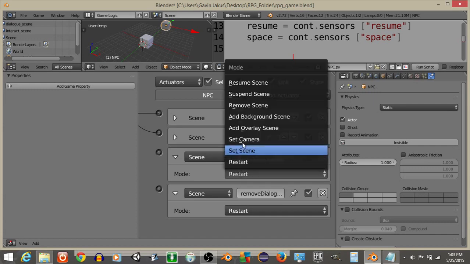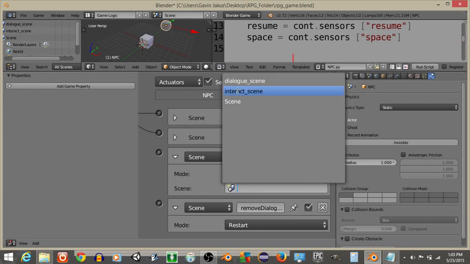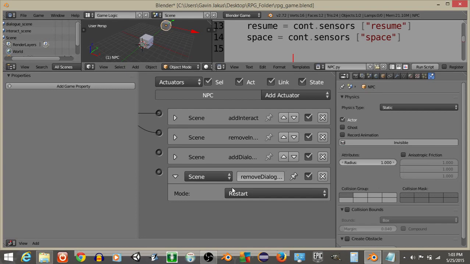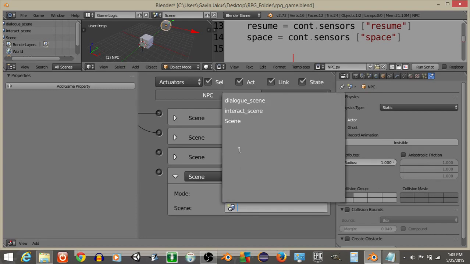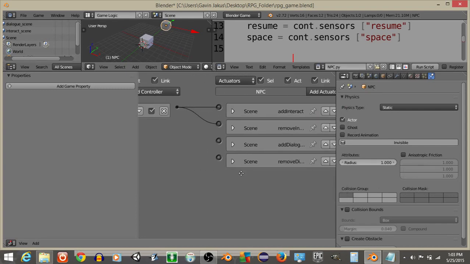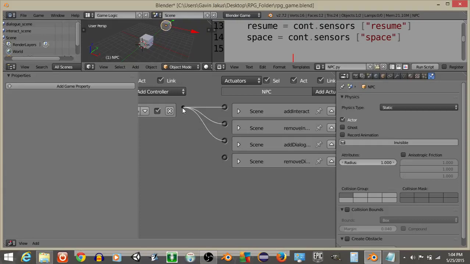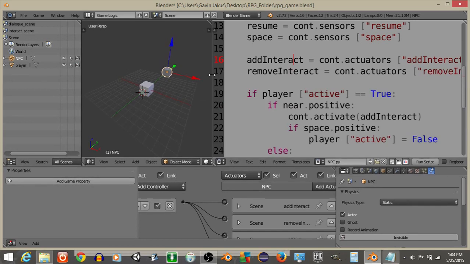For the add dialogue, let's add an overlay scene, and let's have dialogue scene, and then remove scene, dialogue scene. So both of these are important because we want to make sure that we're going to be able to talk to the NPC.